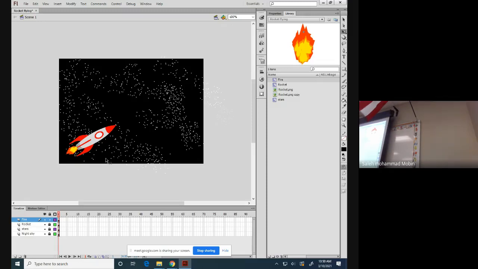Okay. I bring the library icon from the Windows menu, right? And this is the library. Everything you have added previously should be in the library. If you add any other image and sometimes delete it, it will stay in the library. And then you know how to change it, right?